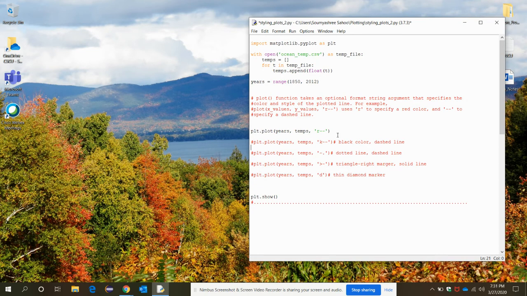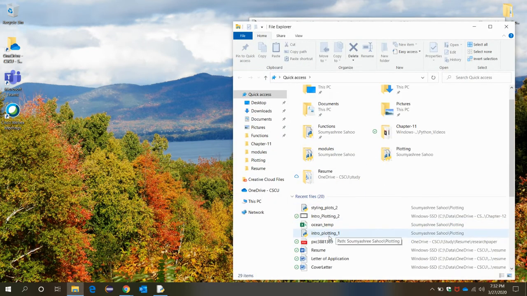I'm going to show you other ways of styling plots also, but before this, let's just go through the program once. You are already familiar with this import statement. Using the pyplot of matplotlib, you use different plotting functions inside the library, and rather than using matplotlib.pyplot, you use a temporary name for that, plt. I'll still be using the same temp ocean.csv. Let me show you the file.